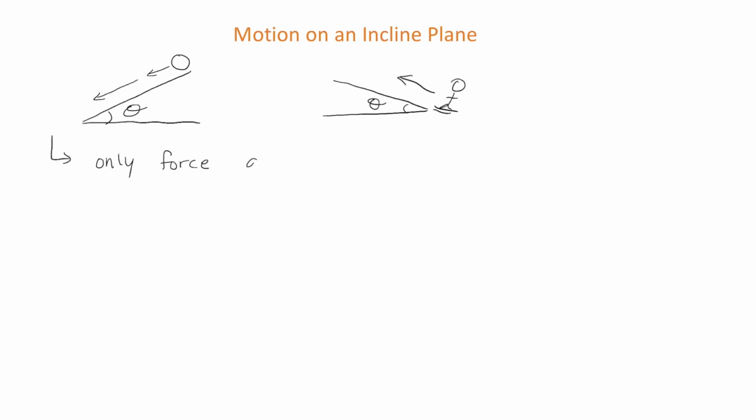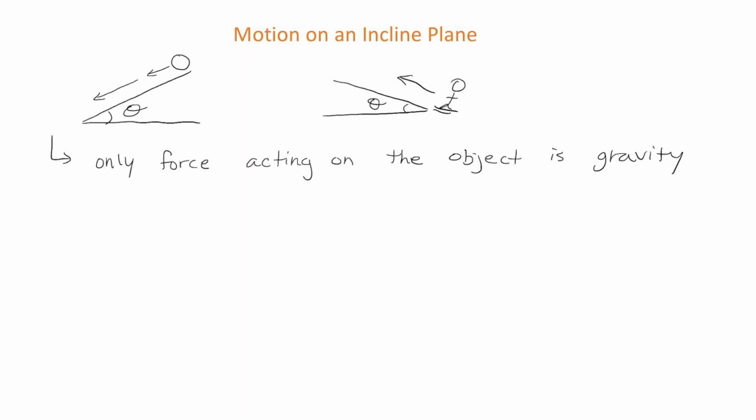When the only force acting on the object is gravity, for example, the ball speeds up as it rolls down the hill because gravity pushes it down, and the skier slows down as they glide up the jump because gravity is pushing against them. In both of those examples, gravity is what's causing those objects to speed up or slow down.